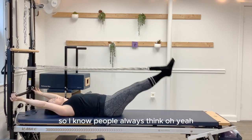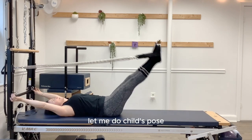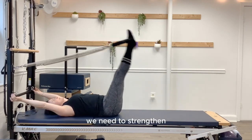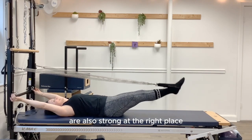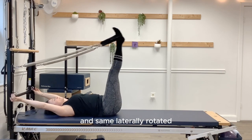So I know people always think, oh, we gotta just stretch our back, let me just do cat-cow, let me do child's pose. Those are great. We need to strengthen and make sure all the other parts that touch the pelvis are also strong and in the right place. And same, laterally rotated.